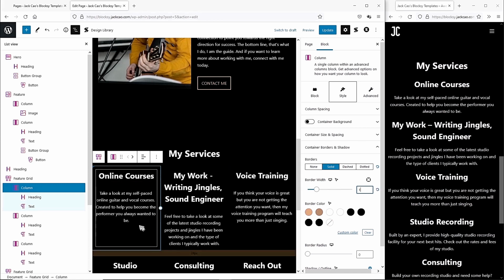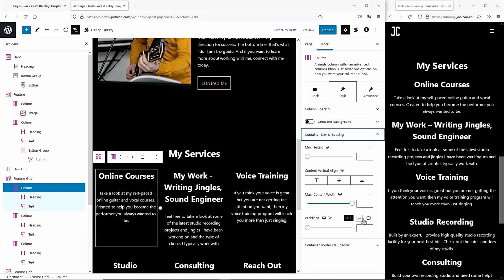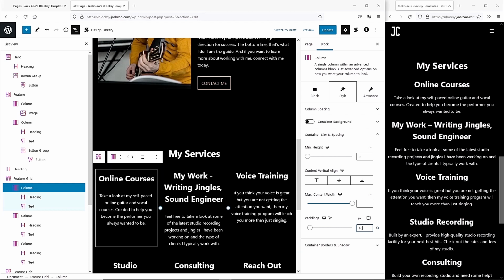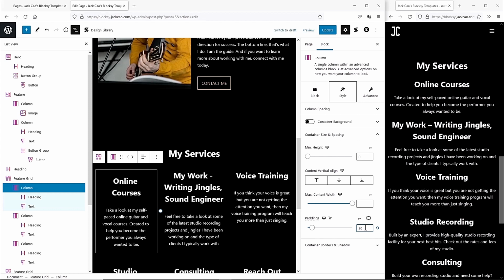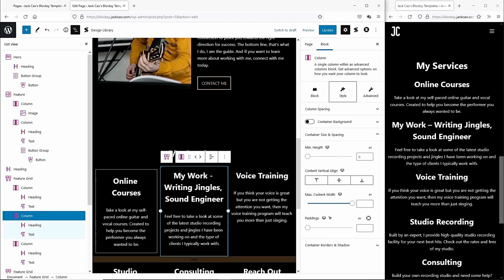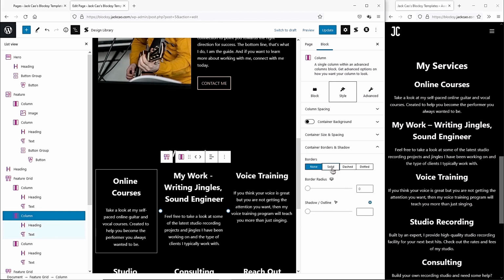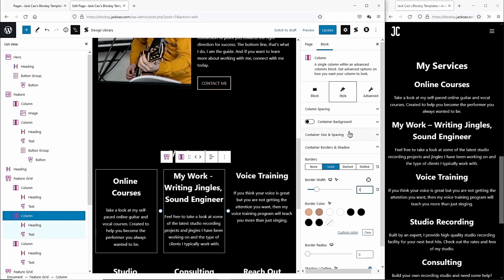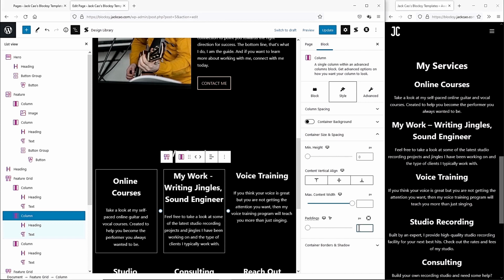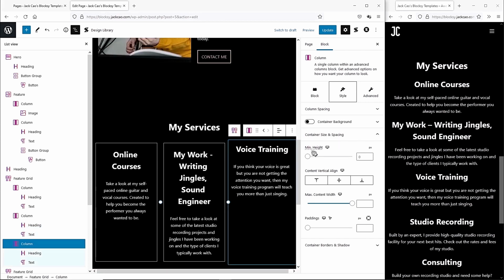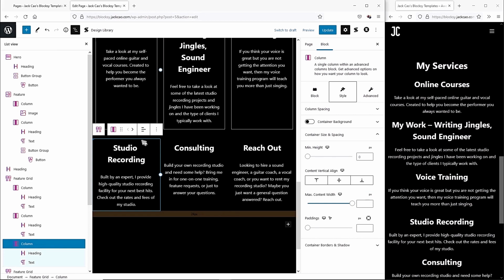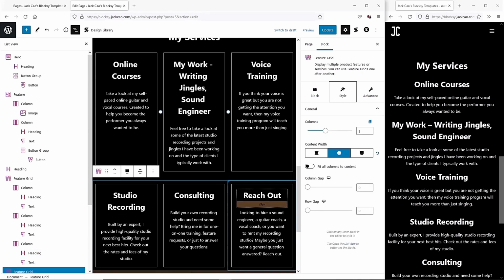And I want to add some spaces within the box. So under container size and spacing, under paddings, let's click this and expand this. You can adjust this individually, but if you want to combine them and maybe have 10 pixels for each of the sides, you can do so. Maybe 20 is good. Okay, it looks decent. Let's do the same for the rest. I'll select the column, open up the container borders, select solid, put it as 1, and under the container spacing, I'll put this as 20. Let's do the same for this. But let me fast forward because it's a repeated process. Cool, we're done with this.